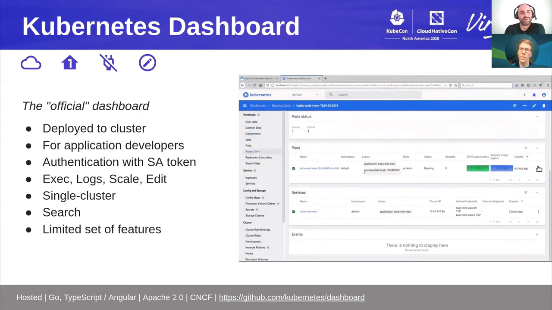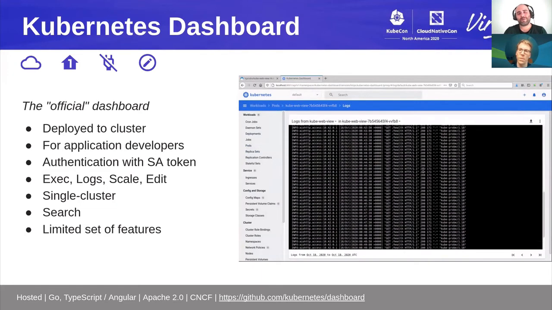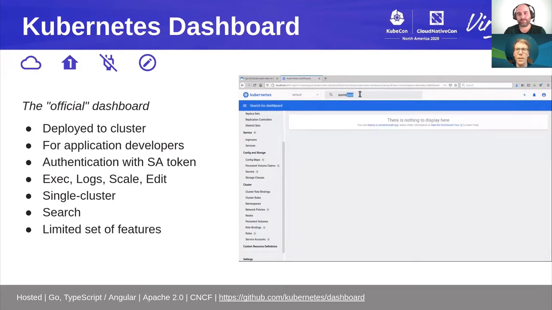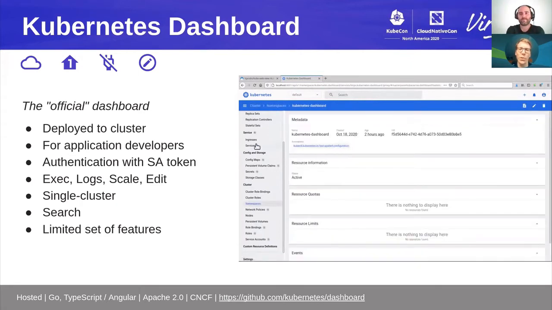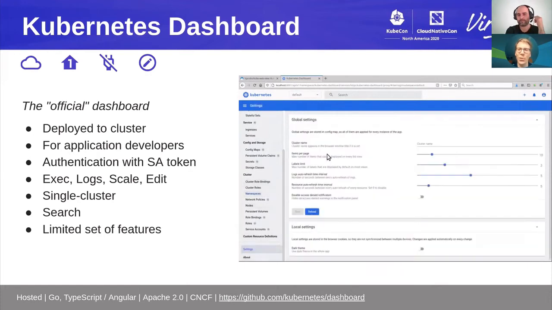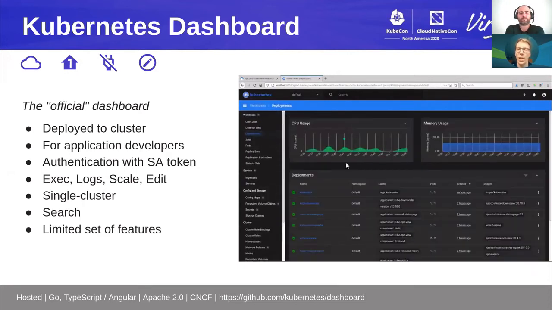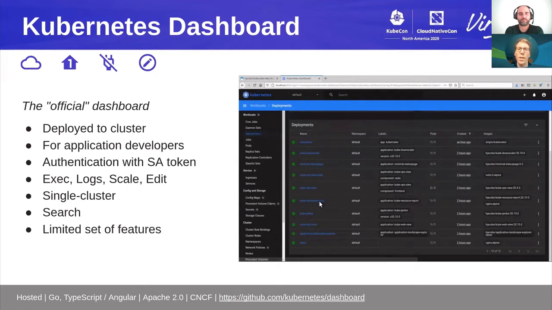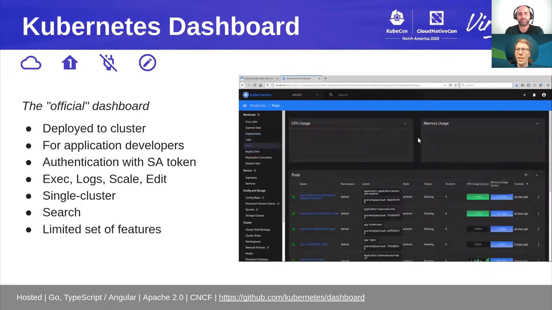Right, and by the way, being the official dashboard, do you think it still lives up to its role? Or do you think people should look into other things now that we've looked into a bunch of stuff? I think it still makes sense to check out the Kubernetes dashboard, but there is a huge hurdle with the authentication. I think the project doesn't really know what it wants to be, a local tool or something deployed. You have to deploy it to a cluster, but you still need a kubeconfig or a bearer token to authenticate. So it doesn't integrate with other authentication providers. In this way, it's a little bit in between the local and hosted solutions we will see later on.